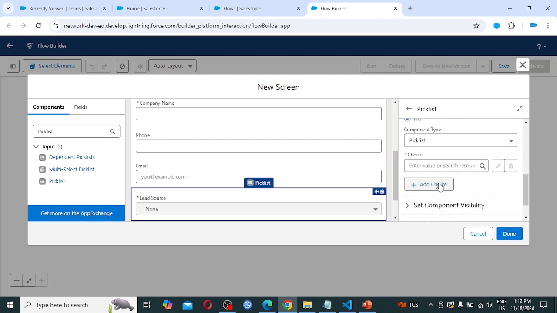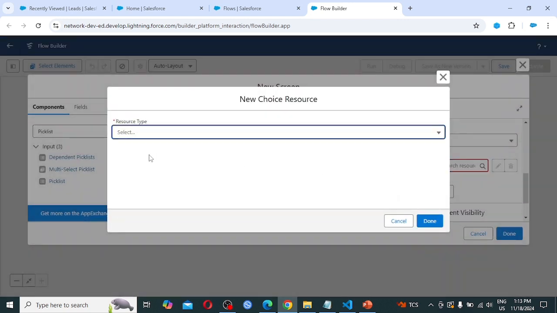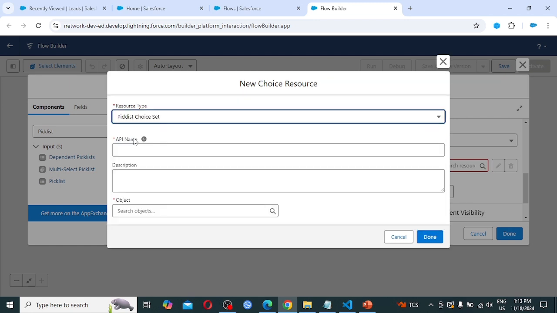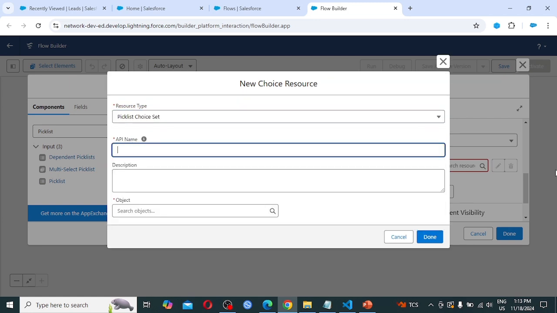Also I am going with the choice, then new choice resource. The resource type I am going with is pick list choice set. Generate a set of choices by using the values of a pick list or multi-select pick list field. So click on this. Here I am going with lead source as the API name.